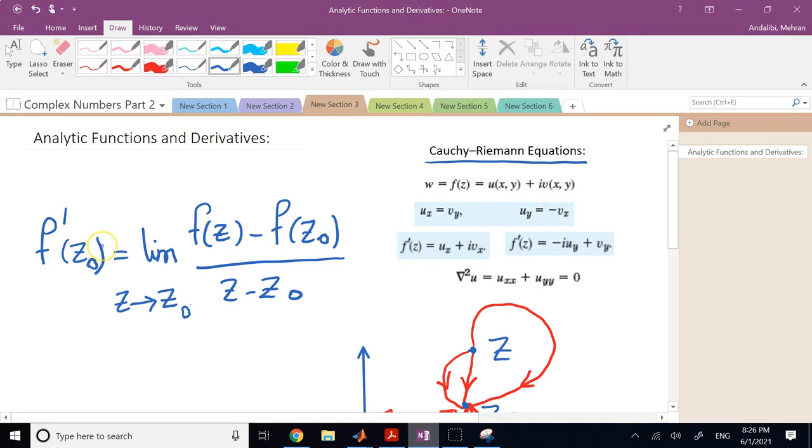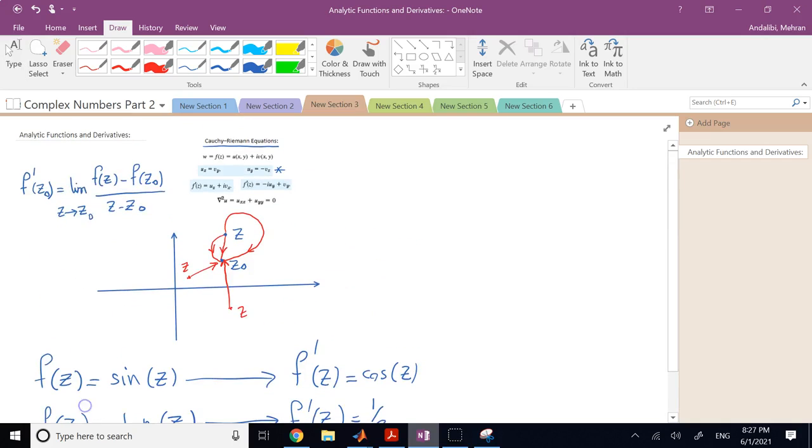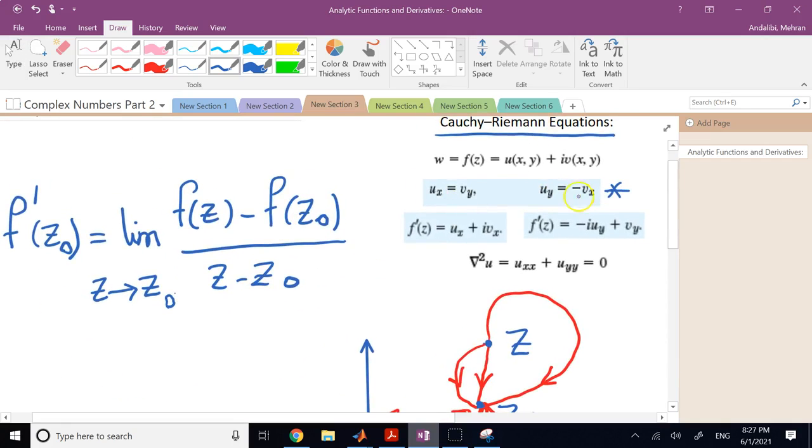You can show that if the function has derivatives and is an analytic function, then these two conditions should be true, these two guys here. And what is analytic? Analytic means a function that has derivative. Okay, we say function f is analytic over a range if it has derivative at any point in it. Okay, and I'm not going to prove this Cauchy-Riemann, but you can look it up for yourself. But I'm going to demonstrate that, for example, for one of these functions I just mentioned, maybe natural log of z or something like that, these two important equations, these two conditions are valid, okay? So I'm going to show you that.